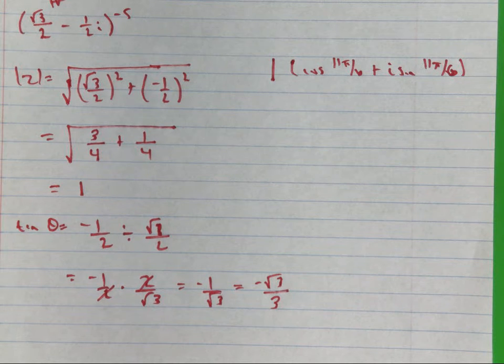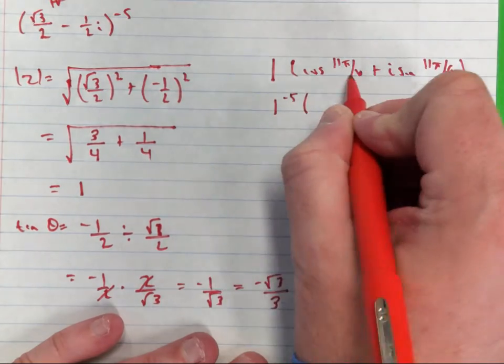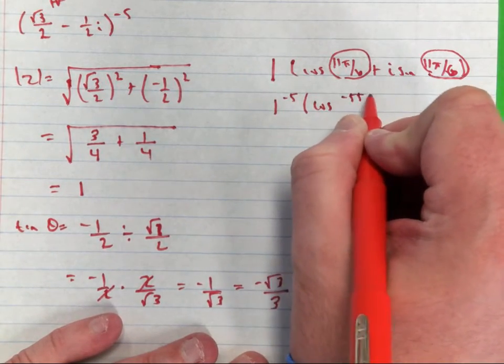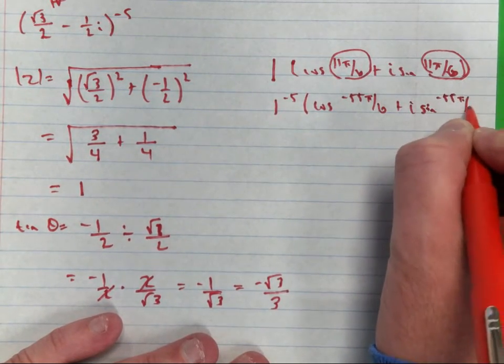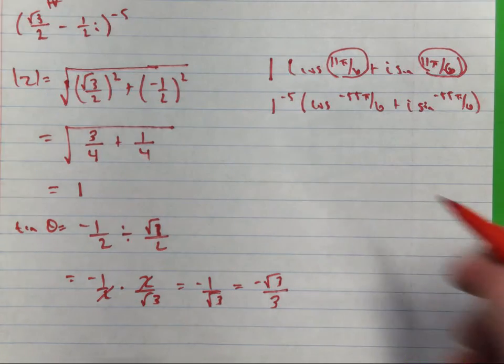Now we're going to apply DeMoivre's theorem. Negative 5. Alright, I'm going to raise the 1 to what? And then multiply these two things by what? So it'd be cosine of negative 55 pi over 6 plus I sine negative 55 pi over 6. Now first of all, we are all intelligent students. 1 raised to anything, it doesn't matter if it's positive or negative or what, is 1. So we're just going to put a what outside? A 1. Okay, we're going to put a 1 here.